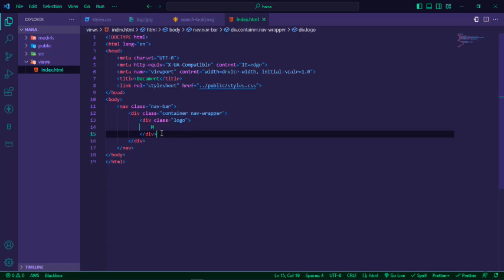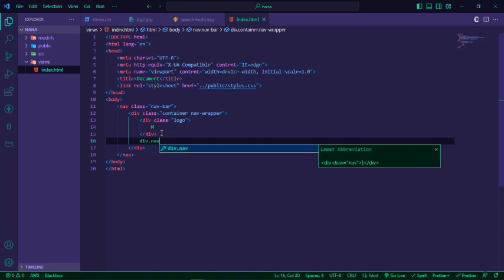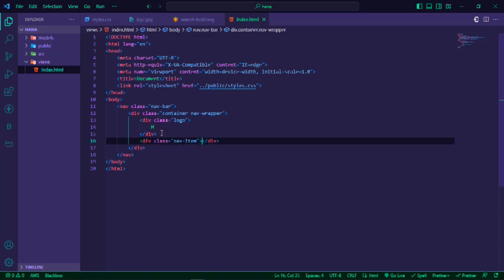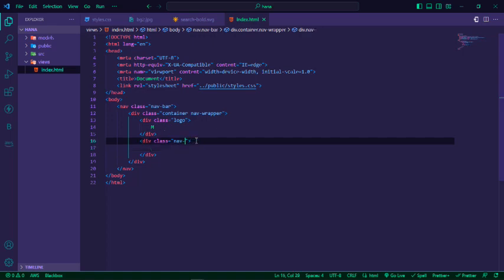After that we are going to create another div, nav items. This is going to be the navigation menu, the container for the navigation menu. There's one trick VS Code does if you want to replicate this, but we're not replicating this now. So this is all for here. Sorry, I like to call this nav elements, not nav items. I don't know why I call it nav elements.